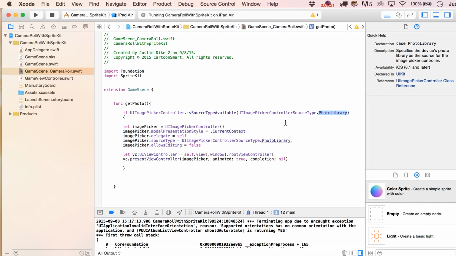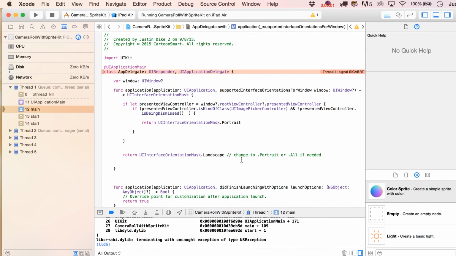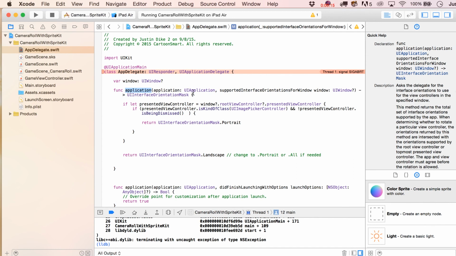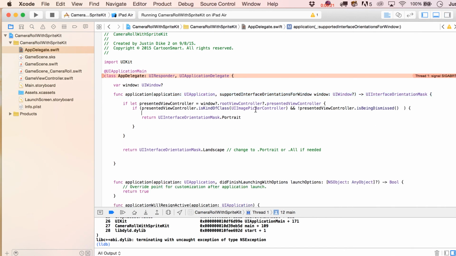I mean, come on. Okay, so let's look into what's causing this auto rotate problem. Here it is. Inside of your app delegate file, this little pesky file that we tend to ignore, you're going to want to put in func application, and as soon as you start typing that, you'll probably get exactly what I've got here, but match it up for sure. I'll widen that out so you can see it all in one line. It says if let presentation view controller equals window.rootViewController.presentedViewController, and then if presentedViewController is of class UIImagePickerController. That should look familiar.